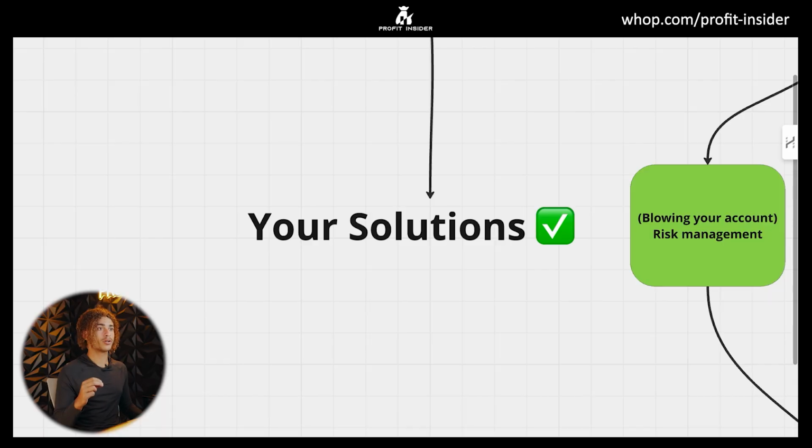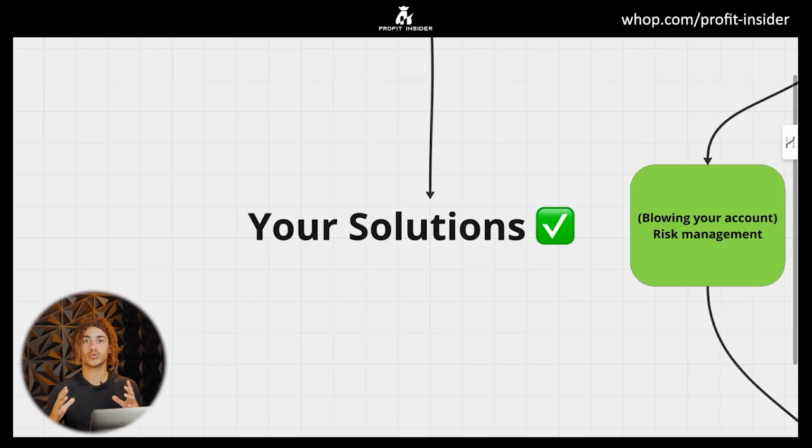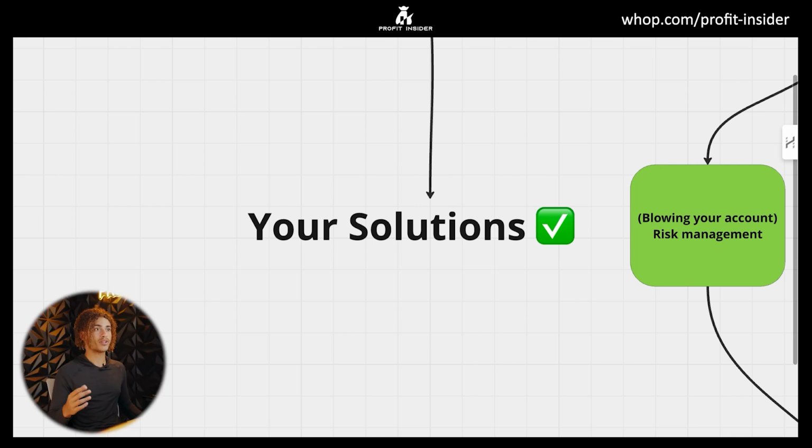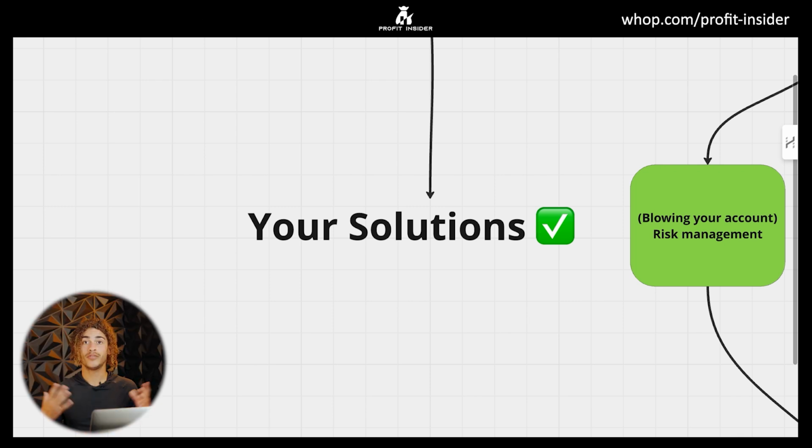If you don't want to blow your account, you need to use risk management. Risk management means to only risk a small percentage of your account so that if a trade goes wrong, it's not a big issue. Most of you risk a super big percentage of your account, so every time you lose a trade, it completely messes up your entire account. As a rule of thumb, you should not be risking more than 1 to 2% of your account per trade. If you're blowing your account, you're likely risking 10% of your account or even 20 to 30% of your account per trade, so that if you take 3 or 4 losses, you literally have no money to trade with.